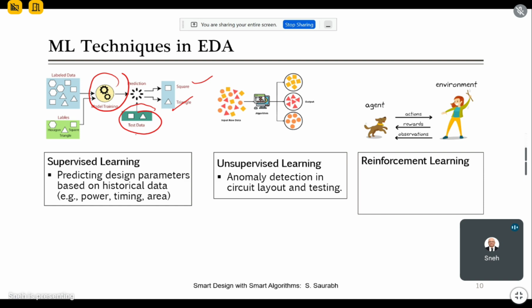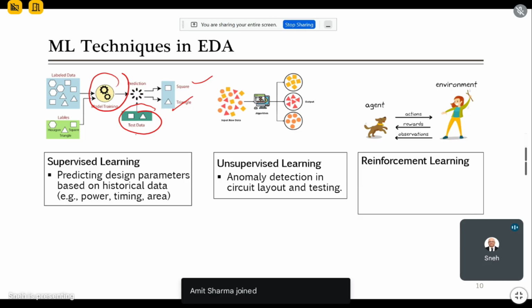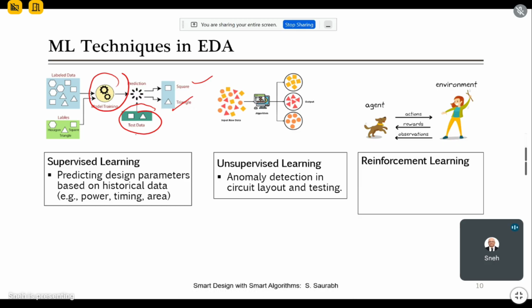Right. This is what reinforcement learning is. You are correct. This is what is actually done in software and tools also. So you have an environment, and based on the environment, this agent, which is the dog or your algorithm, makes an observation and produces an action. If the action is favorable and is what you wanted, then you give a reward. And if not, then you don't give a reward.